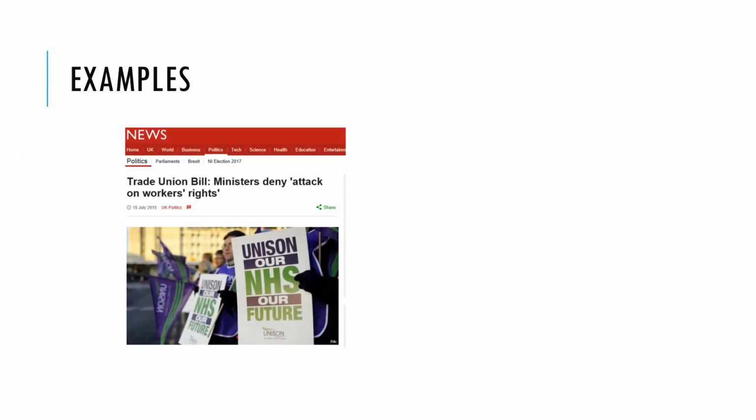Some other examples here. In the last couple of years, there has been an attempt by the government to reduce the power of trade unions so they can have less bargaining power over wages. There'll be less strike action, and therefore a cheaper and more regularly attending workforce, which would help businesses.